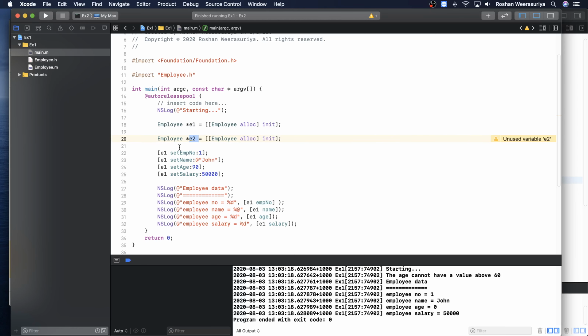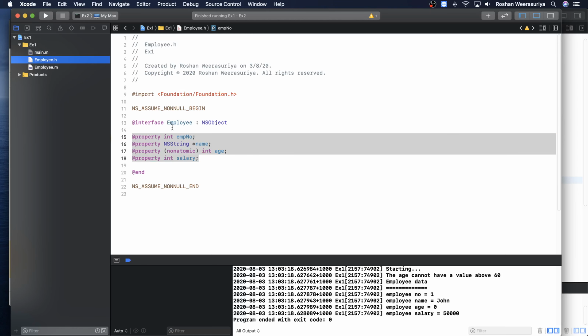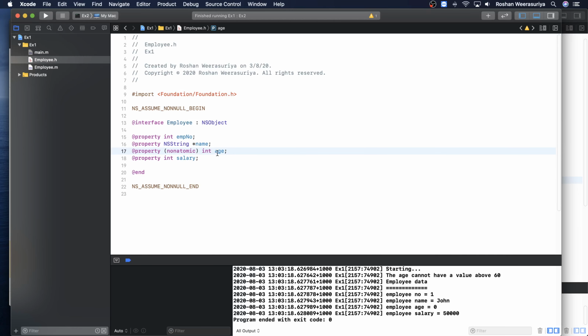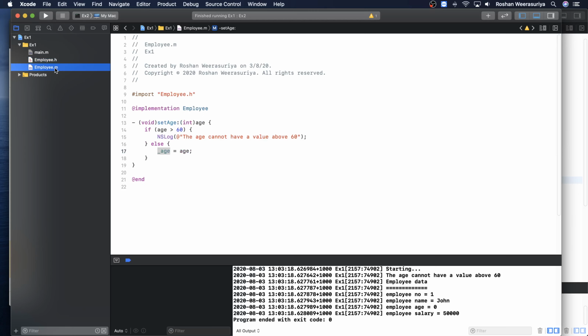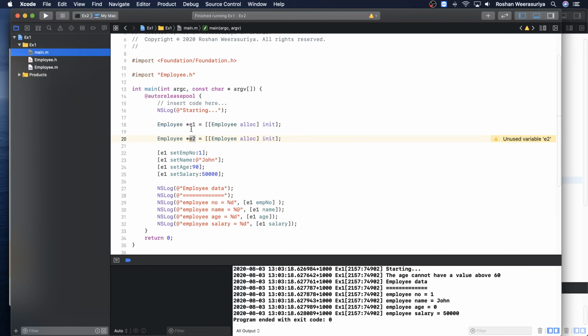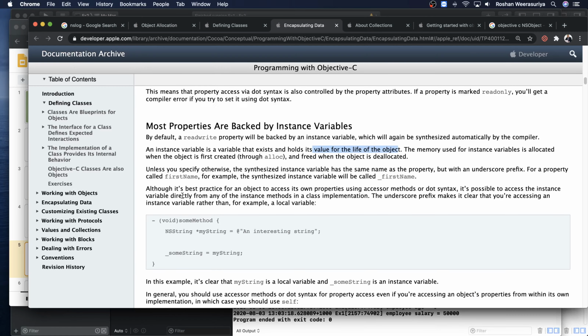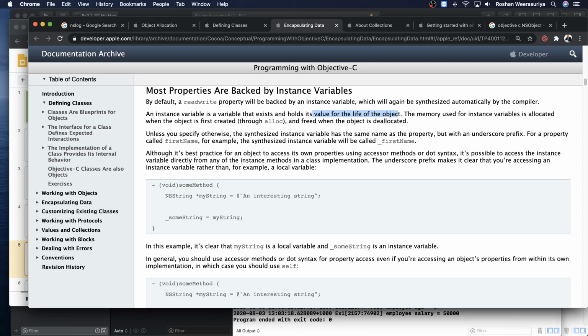So this is how the memory will keep these properties, the data for the properties separately for each object, because each object will have the auto-synthesized instance variables. So that is the theory, and those automatically generated synthesized instance variables will have an underscore in front of the property name. So when you are accessing in the program, you will have to refer to them as underscore h. When you say underscore h, it refers to the instance variable, and E1 will have its own underscore h, E2 will have its own underscore h. So I think it's clear to you. It's very important for you to understand this difference, right? So let's move forward now.